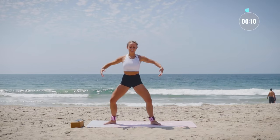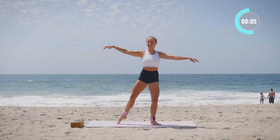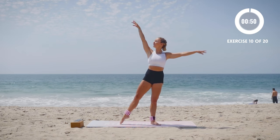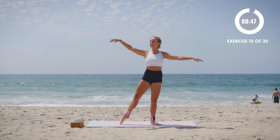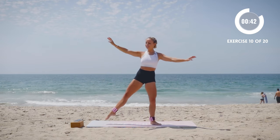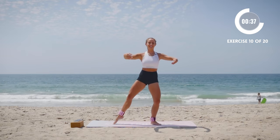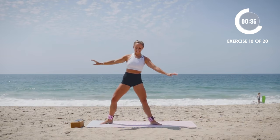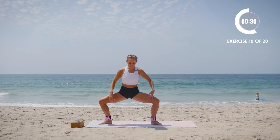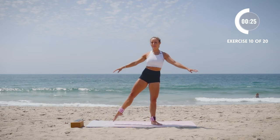Good, now we're gonna take second position to tendu, back to second to tendu, okay? Just like that, my arms are burning. Reach and. Make sure that you step out wide for your second position. So notice how when I point my toe, I go a little bit beyond the toe, outside of it.